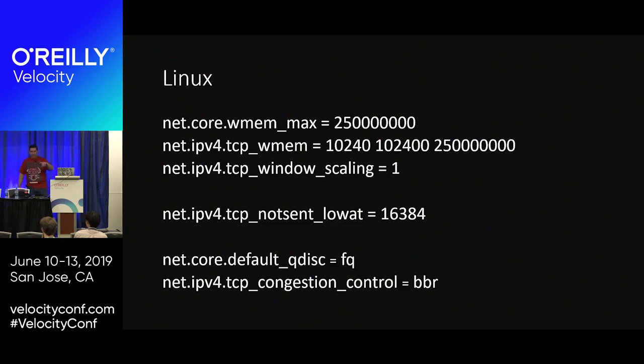Because when we set the low watt to 16K, we only have 16K of buffer available for the event loop to be able to read more data and fill it in before the buffer drops down below the actual BDP. And we were afraid we'd be spinning the main loop really hard and increasing the CPU utilization, but if there was any, it didn't show up on any of our graphs. It was much less than a 1% tick in anything. And for HTTP1 throughput, we saw no negative impact on anything. And we monitored that stuff really closely.